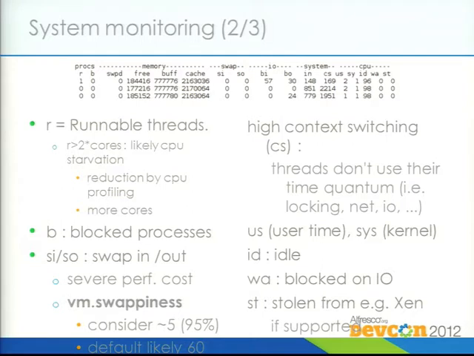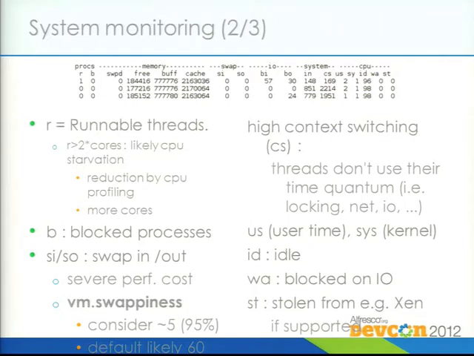SO is the swap column. This is something that you want to be particularly watching out for, because if you're working on a Red Hat system, there will be a default value. There's a kernel parameter called vm.swappiness, and that tells the kernel how full the RAM is before it starts swapping stuff.